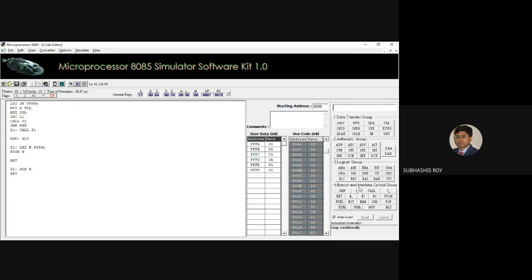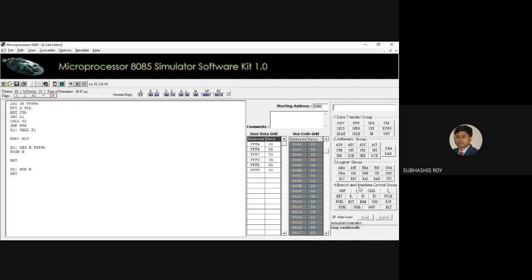Or, if you are writing a lengthy program where you write a particular set of instructions many times, say 10 instructions you are writing repeatedly in your main program, instead of writing them repeatedly, you can write those instructions separately in a subroutine and call that subroutine whenever it is required from your main program. So if you separate those 10 lines from your main program into a subroutine, what is the gain? First of all, it will reduce the size of your main program. And second, it will be easier for the programmer and any other user to understand what is going on in your program.